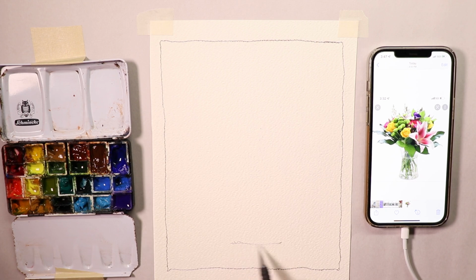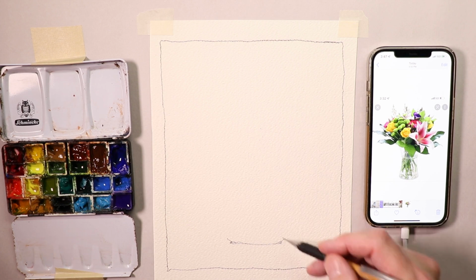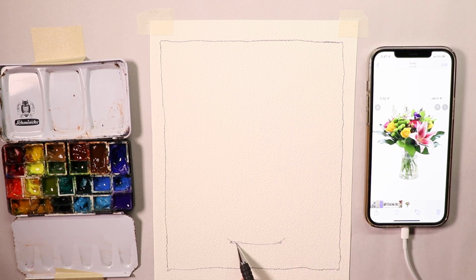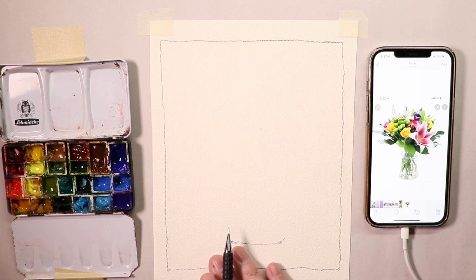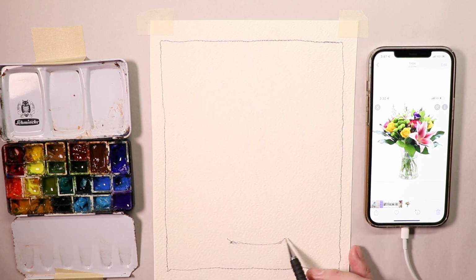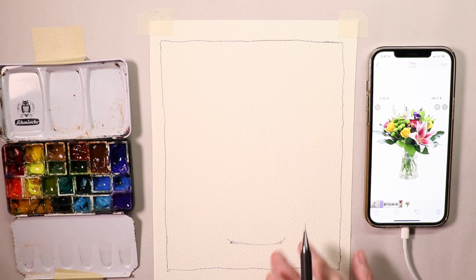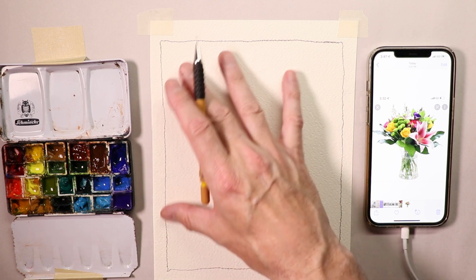I'm making a reference sketch line just to get the bottom of the vase. It's a little more round than that, so I'm going to do that. And then once I get the bottom of my vase, the next thing I want to do is start very lightly sketching out the flower arrangement in this rectangle, in a super light fashion with my pencil lines, just so I can get the feel for where it's all going to be.